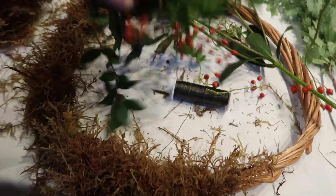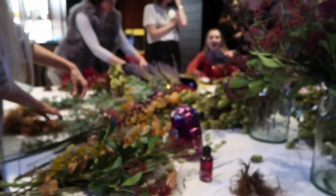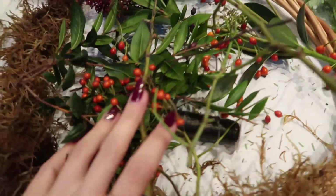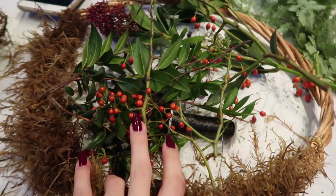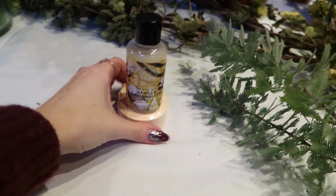This is what my wreath is looking like so far. I haven't actually put anything on it other than the moss, but look at the mess in this room right now. There is just plants everywhere. But I did just film a clip of this, then I dropped my camera and it didn't save it. So I'm gonna try again. Put you guys on my little tripod right here.